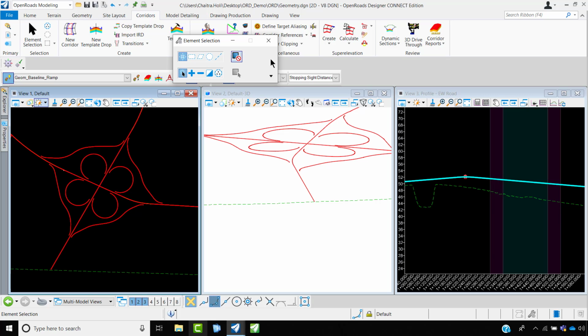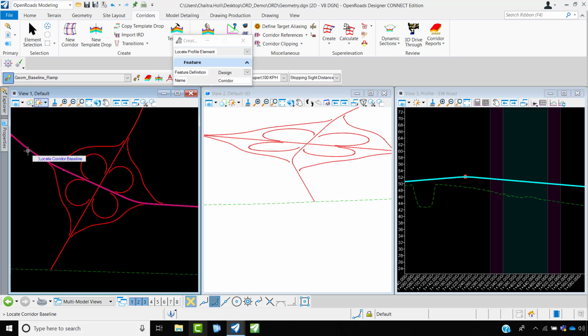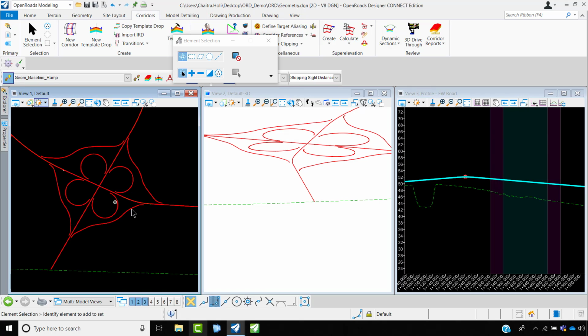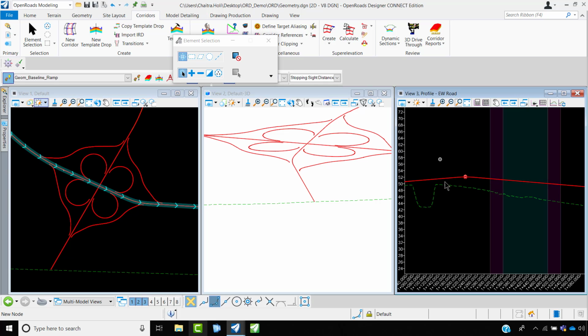Okay. For that, the steps we follow are that first we create a corridor. Now it is asking me, in the heads up display, to locate the corridor baseline. So I'll choose this string. Now it is asking to locate the profile or reset for the active profile. I'll just come out of this command and show whether I have given this as an active profile. So this was my east-west road. I'll just select on that. Yes, it has already been selected as an active profile.